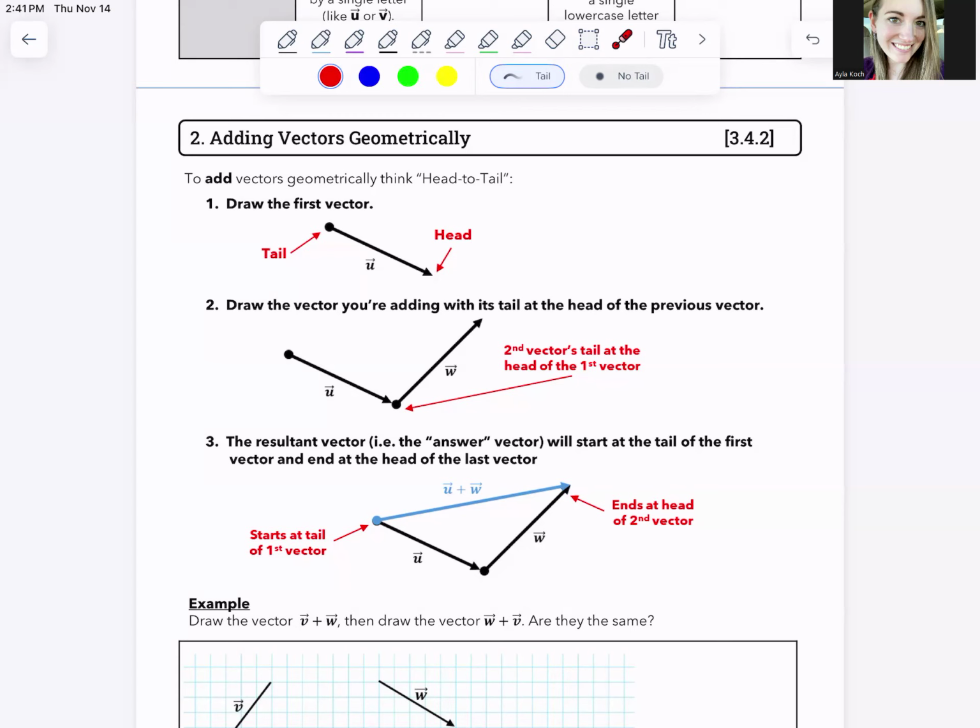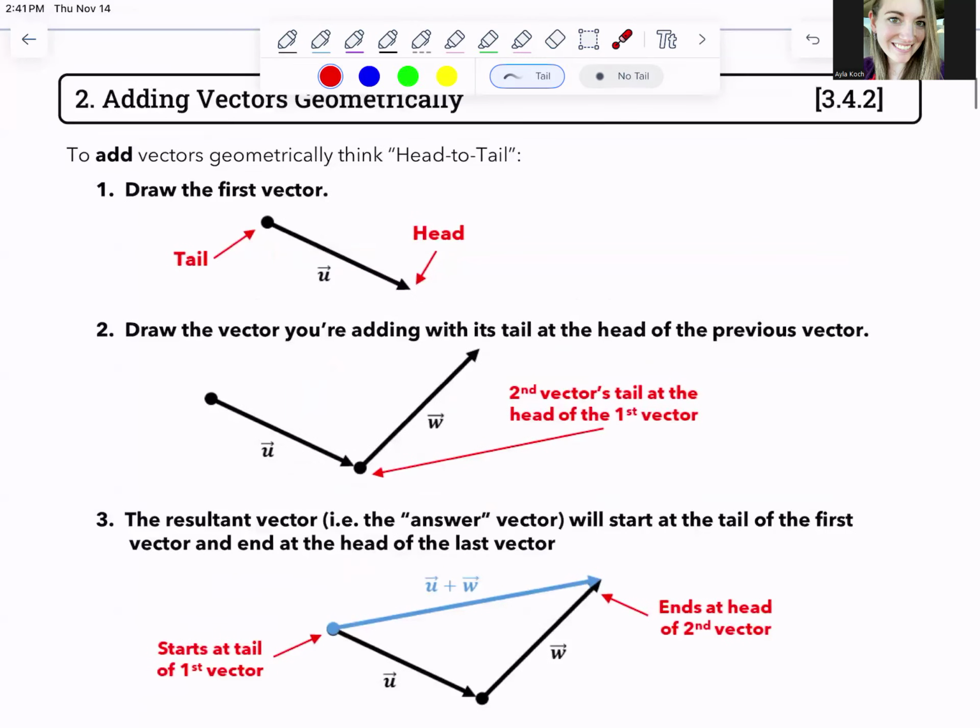So if there's some force applied this way, that's maybe one force pushing this way, and maybe there's another force pushing against the object and it's pushing that way, which is this one right here. The resulting force on that object is going to be the sum of those two vectors. So we care about adding vectors geometrically so that we can see what happens when we apply two forces to one another.